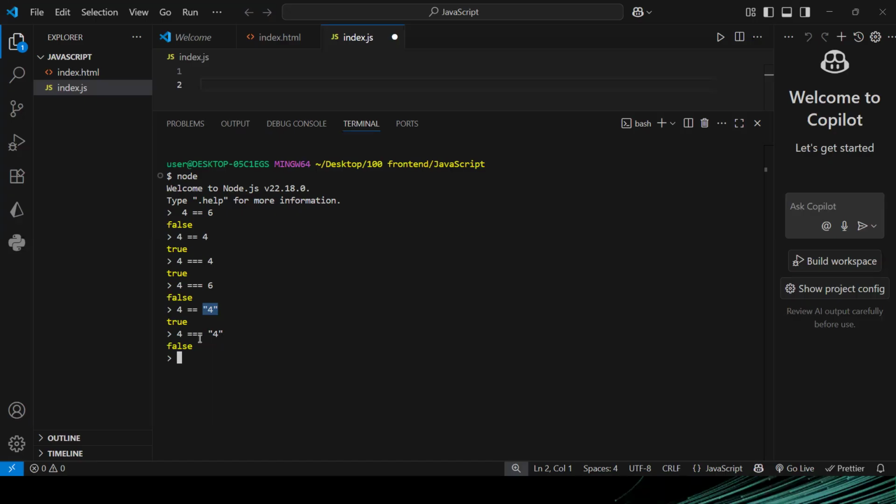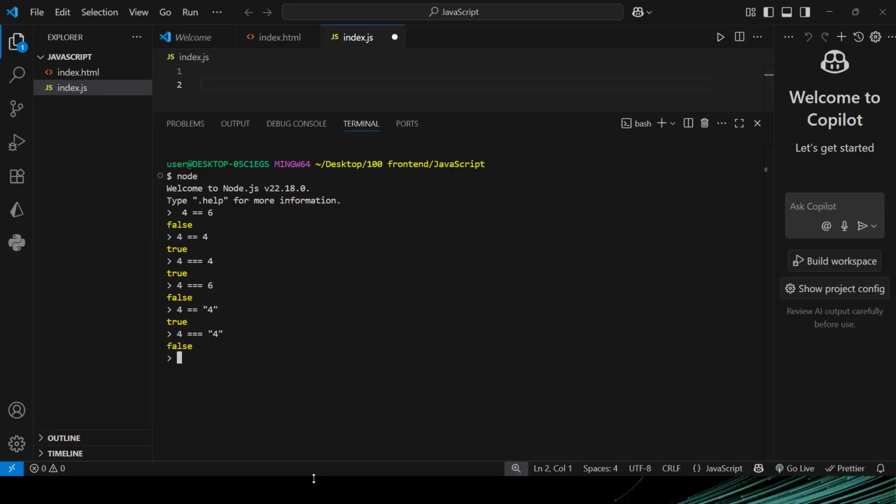If you see that the value is the same but the type is not the same, first of all, it will check for the type. Both of them do not have the same type, so they cannot be equal. But in this case, with the loose equality, JavaScript will first of all convert this one to the same type as this one, which is a number, and then check the value.